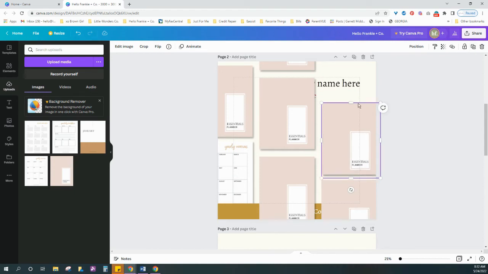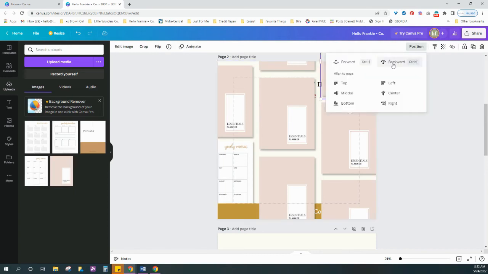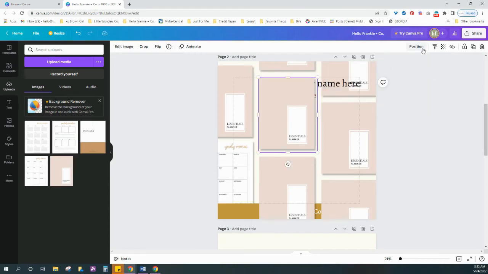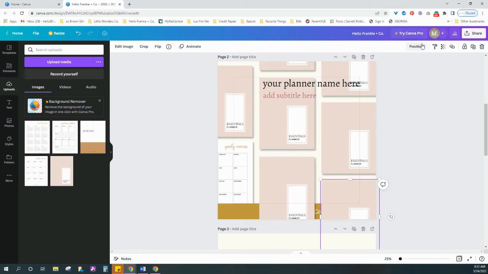Now, one of the things that I would recommend when you are creating these is that you don't have to show, and don't feel obligated to show, all of your planner pages. You want to leave some type of mystery as to what's inside the planner.